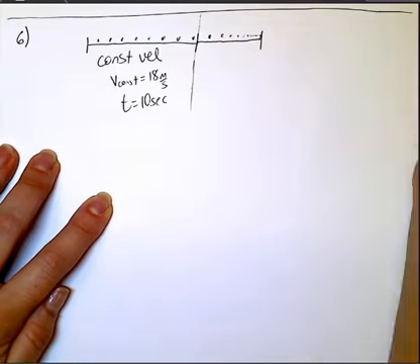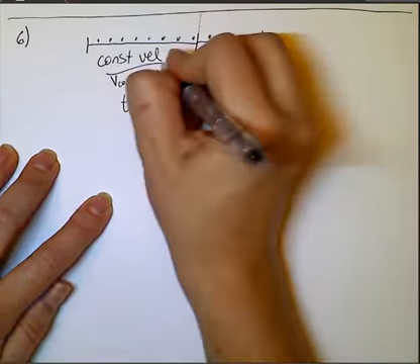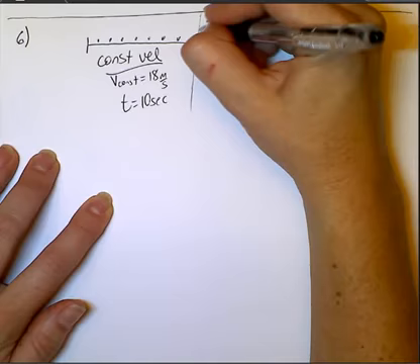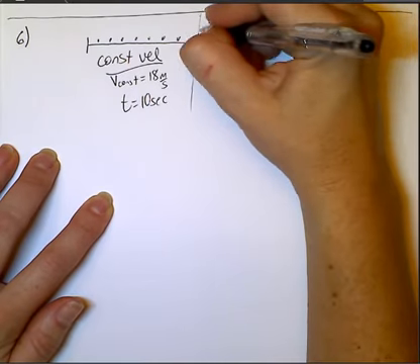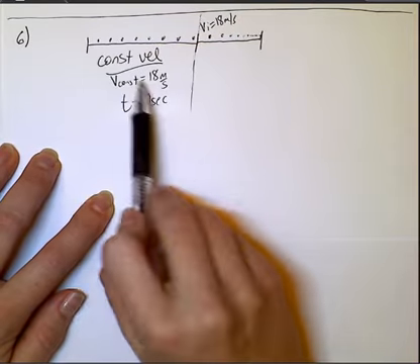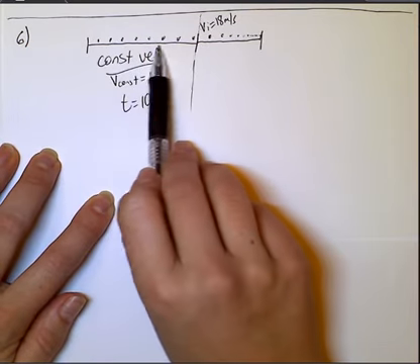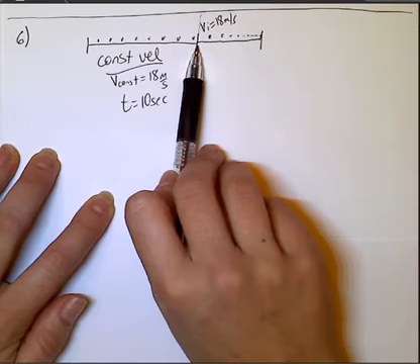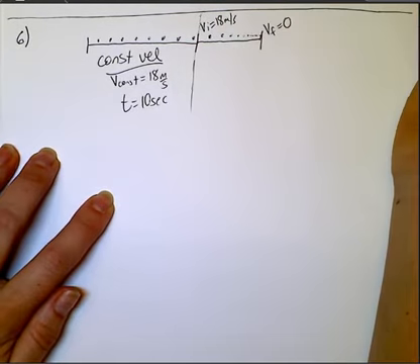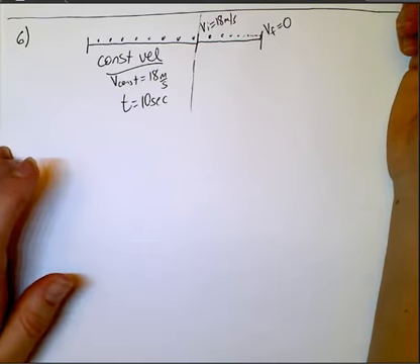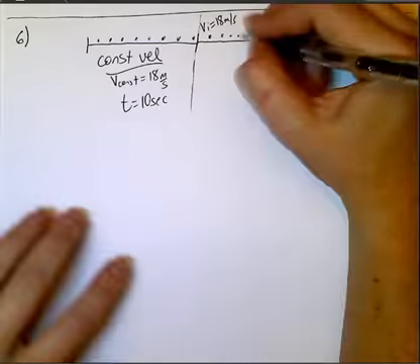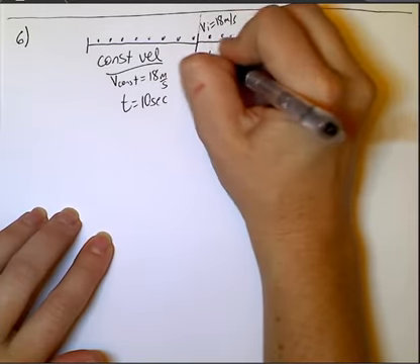This part is an acceleration problem. The initial velocity here is that 18 meters per second, because that's how fast he's going to start with. 18 meters per second till here. He steps on the brake, and he's going to slow to a stop. So that means my final velocity for this section is 0. This whole thing takes place over 5 seconds.